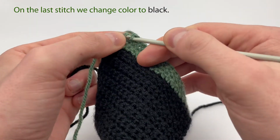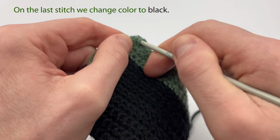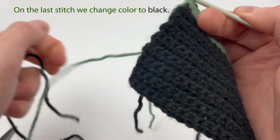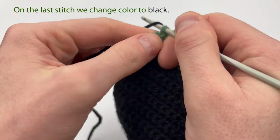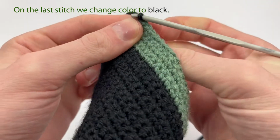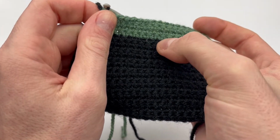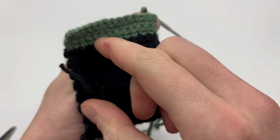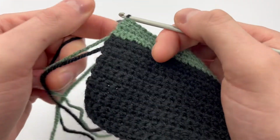And with that ready, we go through the last stitch here, same thing we did when we changed to green. We pick up the green yarn, so 2 green loops, we use the black, and we pull through. And if we look at this piece now, this is looking much better. This row, this change, is looking much better than this, so this is going to be our outside.